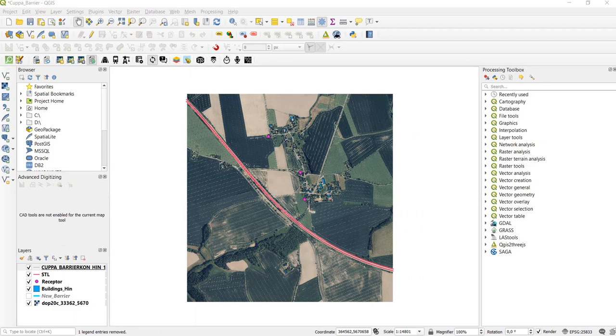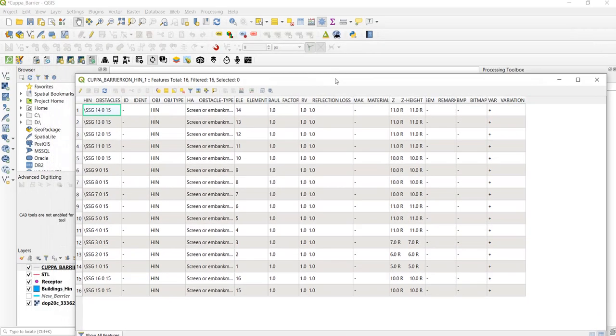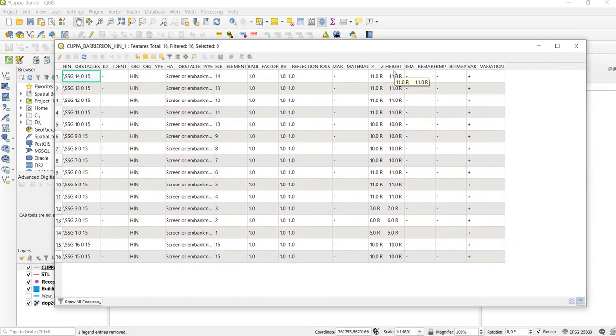Okay, so what we want to do now is to visualize the results of the newly optimized barrier in a 3D viewer. To do that, we first have to change some attributes in the new barrier file that we took from the conbna. And when we look at the attribute table at the Z height, we see that the formatting is a bit particular to how LiMA is working and not so easily digestible with other plugins. So in order to make this work for our 3D viewer, we have to create a new attribute where we only see one of the heights.